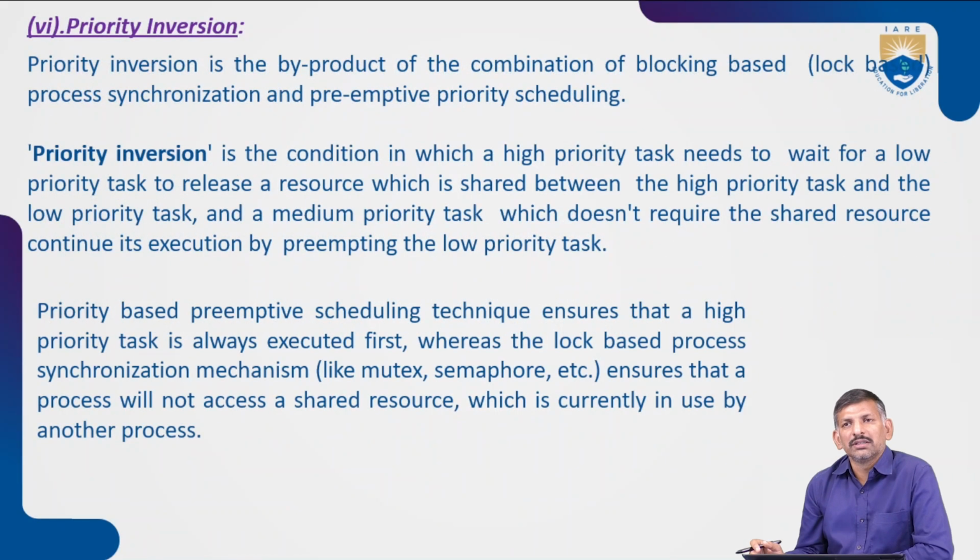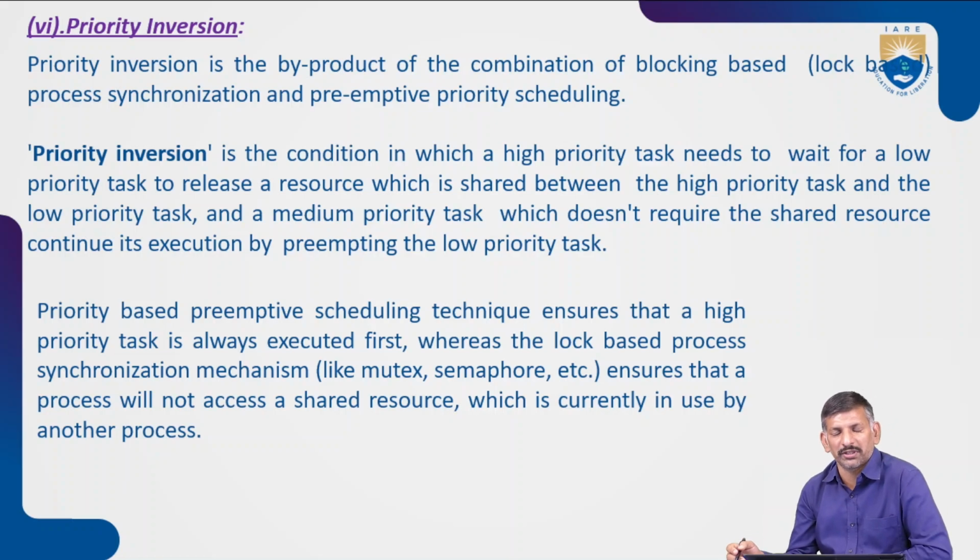Priority inversion: we can dynamically change the priorities based on the requirement. If any highest priority task is coming for execution, stop the current execution and execute the highest priority. In some cases, a highest priority task may require resources from a lowest priority task, but the lowest priority task is not executed because of the highest priority scheduling algorithm. At that time, we can change the priority of the lowest priority task to the highest priority.